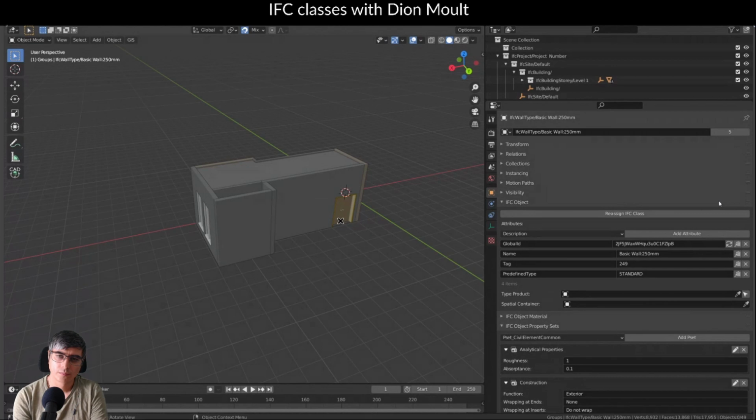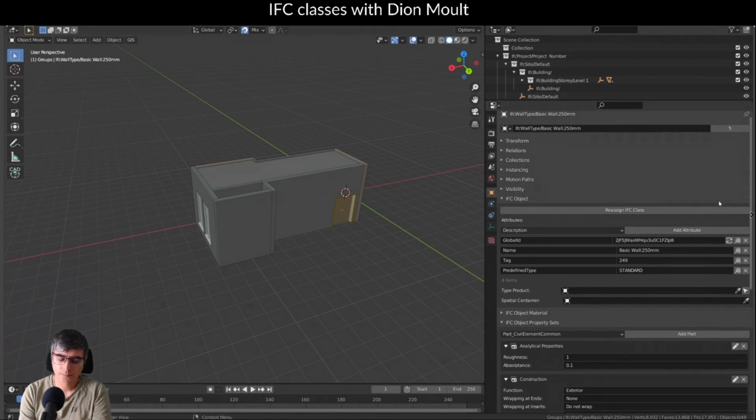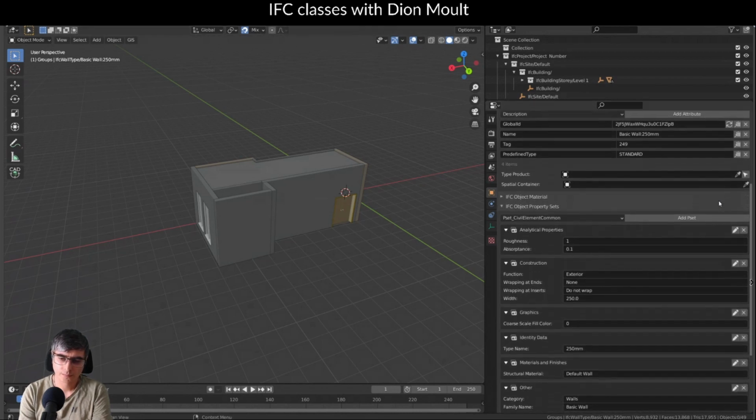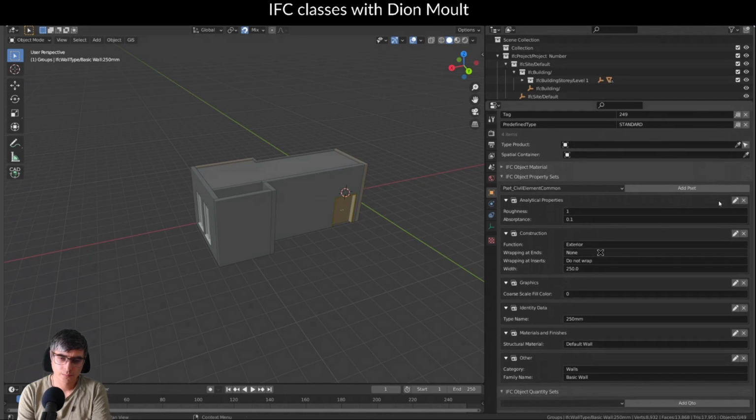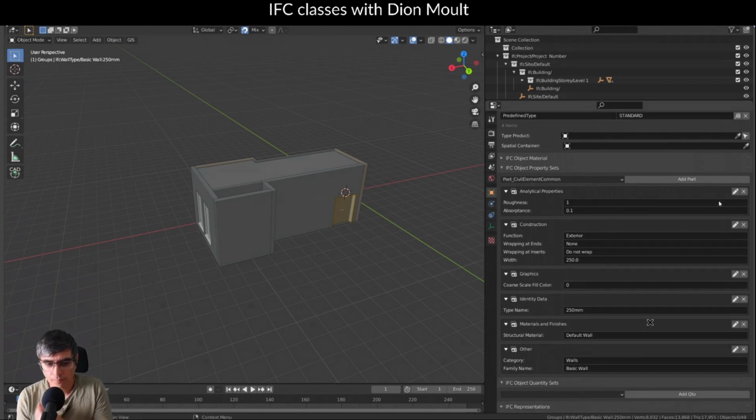And sometimes it will be an invisible object because there's no geometry associated with a typical wall type, for example. There could be, but in this case, there isn't. And you can see that I could also assign attributes and properties to the wall type. So here are all of the attributes and properties that are assigned to the wall type, not the wall.